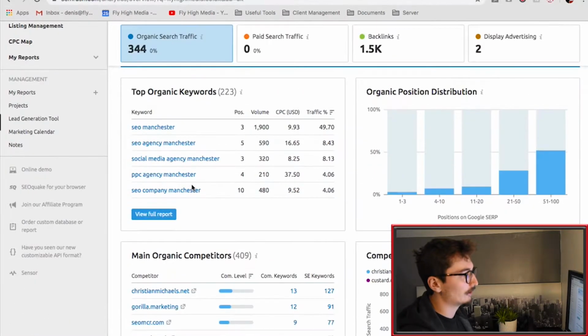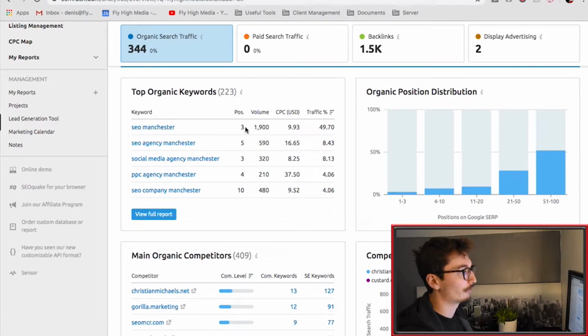So organic keywords, this is where you actually find out how much recognition you're getting in Google for some of the keywords that are relevant to your industry and your services. In our case, we can't be an SEO agency if we can't make our own SEO good. So we were actually number 1 at some point, but obviously other people are on top of the game as well, so it always fluctuates. But we're usually between position 1 and 5 for SEO Manchester.